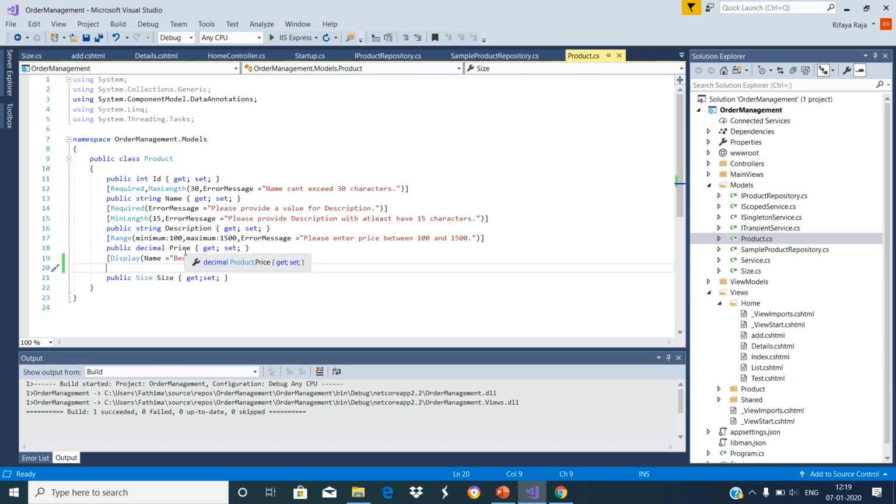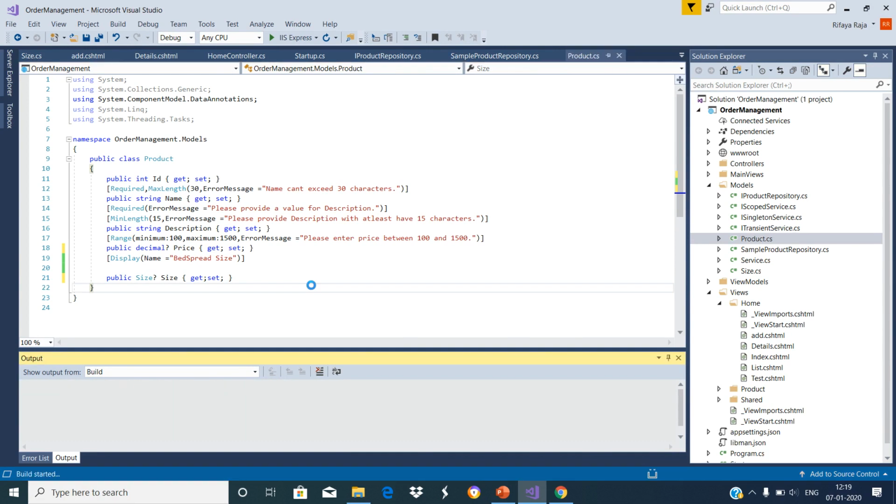However, we can make this price and size optional, because they are inherently required. In order to make these two fields optional, we can make the property nullable by including the question mark. So now the price and size are optional. With these changes, now let's run the application and see it.